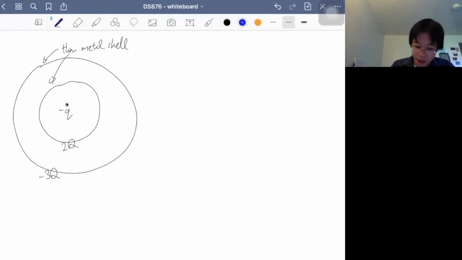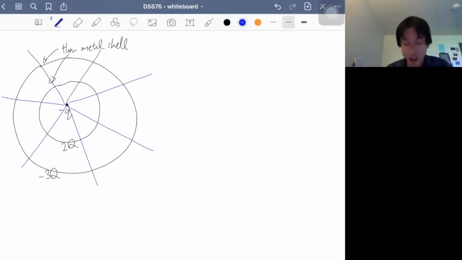The first thing we want to do is draw the electric field lines. Due to the symmetry of the problem, the field lines are going to be spherically symmetrical as well. It's going to radiate out. Which way is it going to point, the arrows? Well, remember, field lines use a positive charge to test. And so in the middle, over here, if I put a positive test charge, which way will it go? It's going to attract from positive to negative like that. So the electric field lines in the middle are going to point this way.